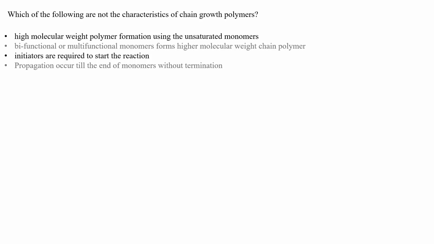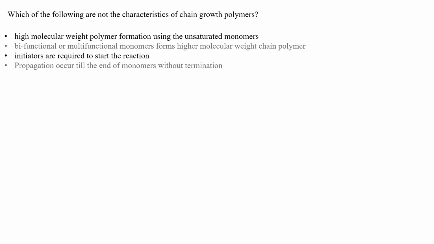So it can either increase the chain length or spread out the chain itself. Spreading of the chain can occur since the monomer is not exactly propagating from one point onwards. That's why this statement is not exactly characteristic of the chain growth polymer. In chain growth polymers, the chain goes one by one, from a single monomer to the next, to the next, to the next. So multiple functionality monomers don't necessarily guarantee a higher molecular weight chain polymer. So this option is the correct one for this.